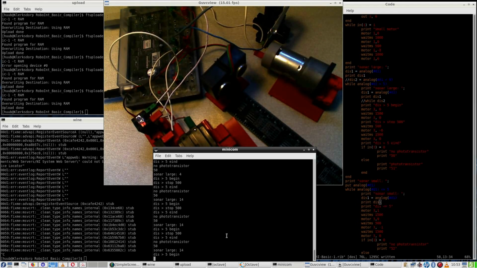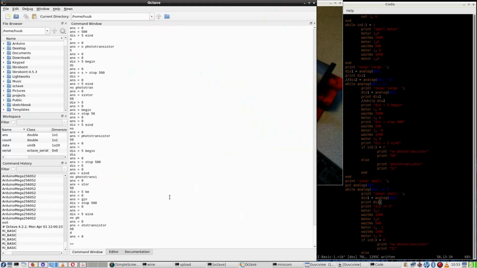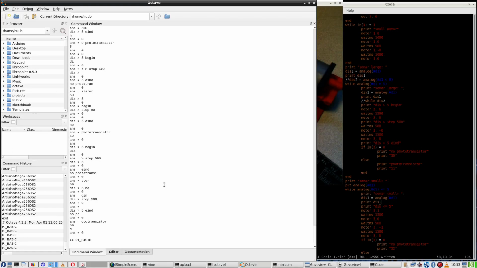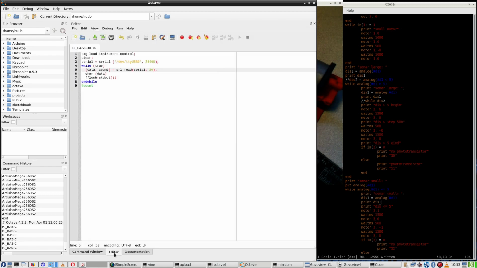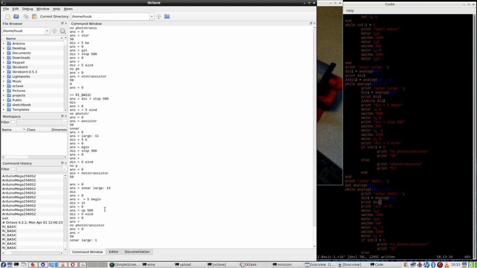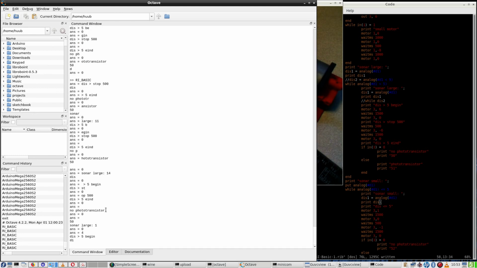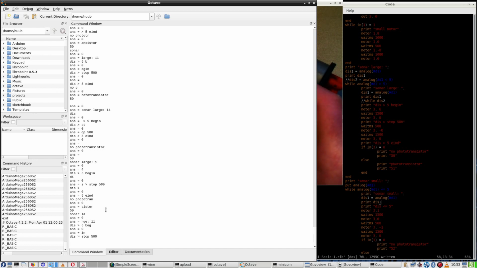Now it would be nice if I could do it inside Octave as well again. So let's do that. Go. And of course that is not the same procedure. It's just reading the values of the program. Nothing wrong with that, by the way.